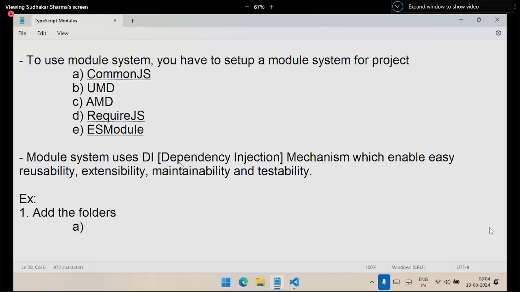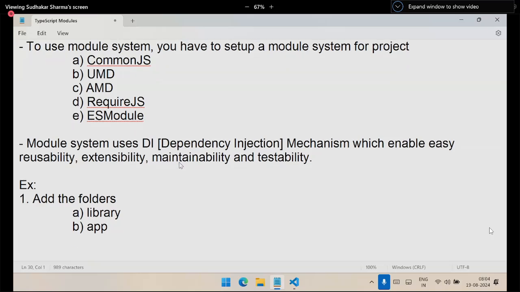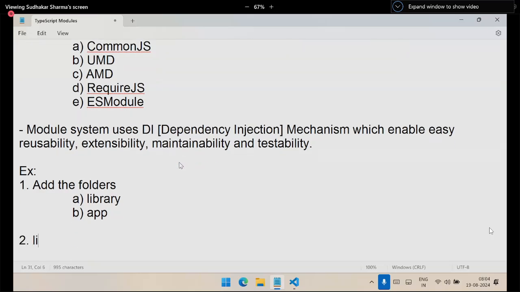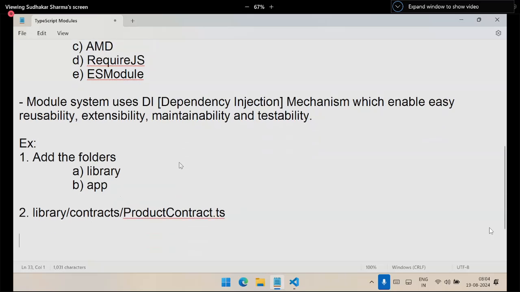One is library and app. Next in library, contracts. In that we have product contract.ts. The code I will post.